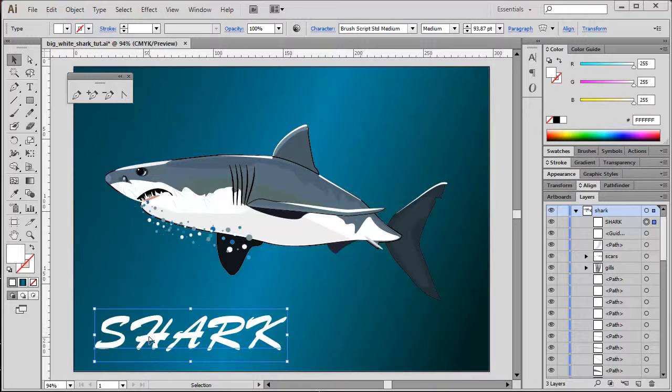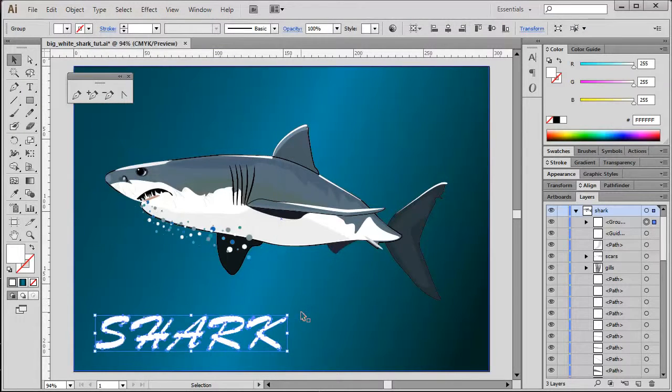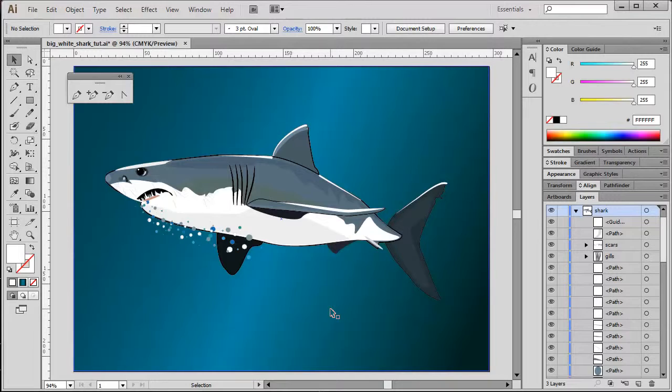You can convert type by selecting it and then choosing Type, Create Outlines from the Type menu. Right, and then you end up with vector graphic shapes. However, I'm not going to integrate this into my file anyway, so it was just for demonstration purposes.